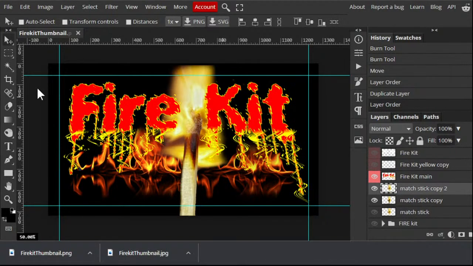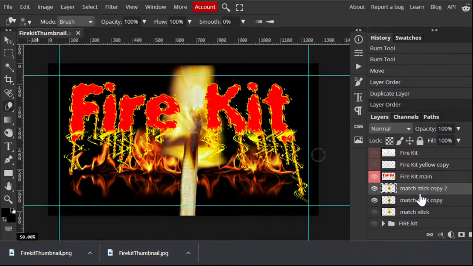So again, I'm gonna use E here, the eraser tool. I'm gonna remove part of the copy 2. So basically what I'm doing is making the bottom of the match head a little more whiter, creamier in color, and as it goes up, it'll become darker and darker. That's the idea, anyways. Now let's see what I can do here.